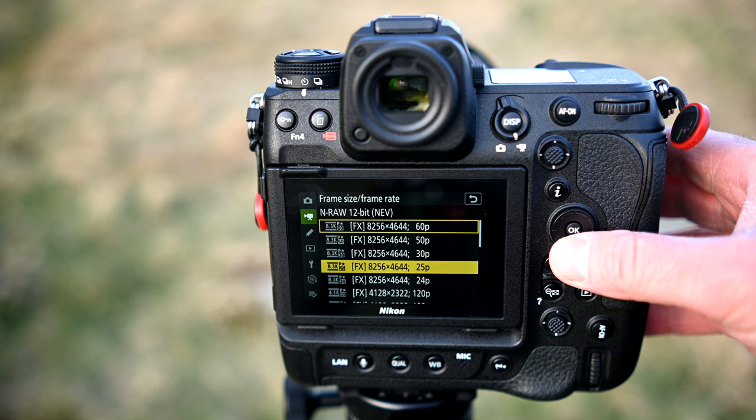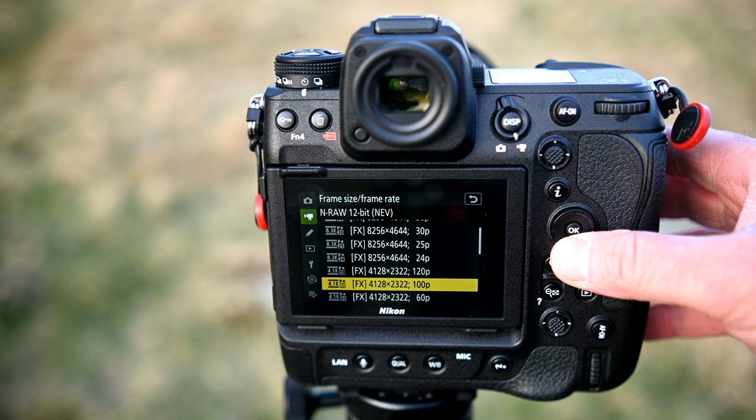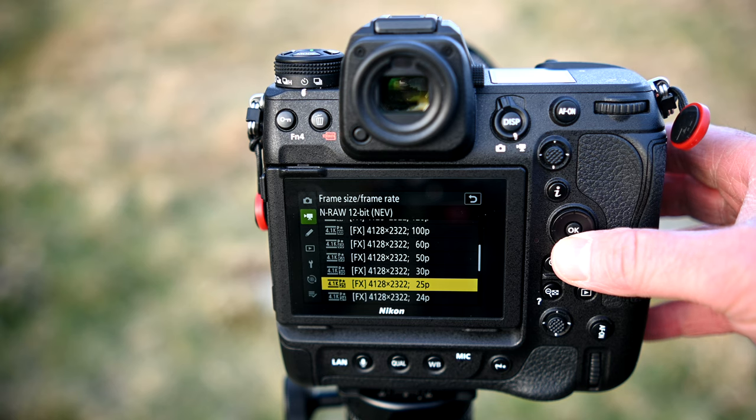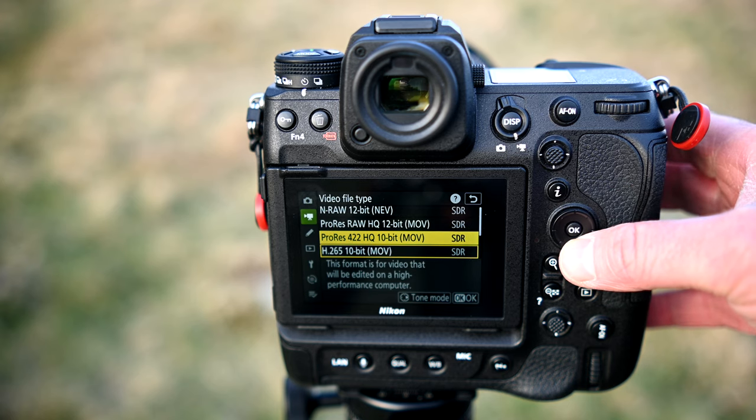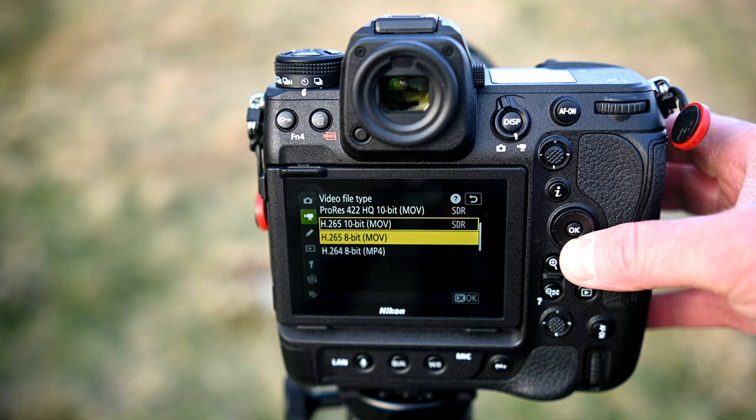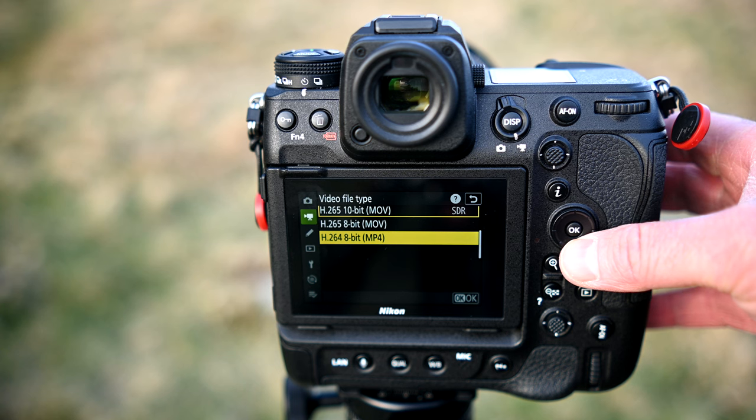So we've got 8K at 60 frames a second, or 4K at 120 frames a second, does HLG, and it does 12-bit video in NRAW and ProRes. And the amazing thing is you don't need an external recorder to do that. You just need to use the card slots in the camera. Now, you do need CF cards, which means I can't actually test those features or use them because I've only got XQD cards and I wasn't going to buy a CF card just for a weekend rental of a Z9. What else is it? It still does 10-bit and 8-bit recording.